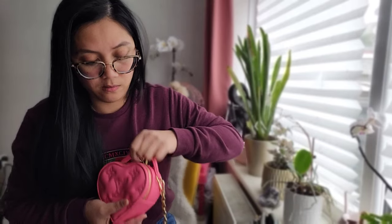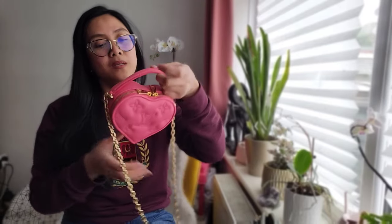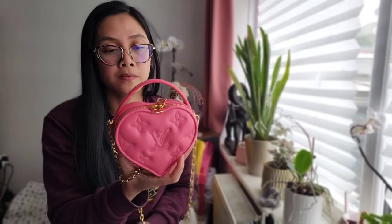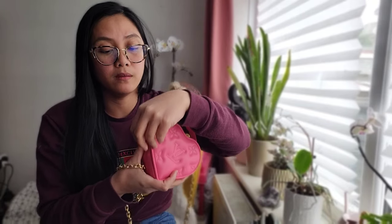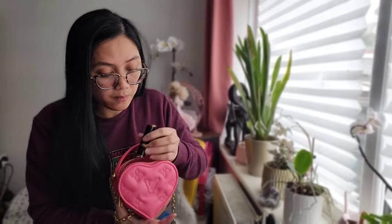It can zip closed like that, so it's still functional enough. But lately I've been carrying more than I was during the pandemic. This cost £1,470 I think, and to be honest I wanted a bigger bag. I tried this on — it doesn't fit what I need it for — so I am going to return this.